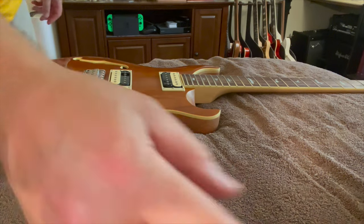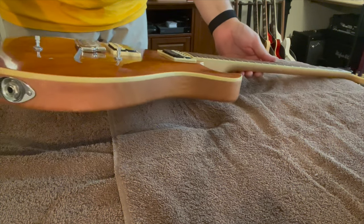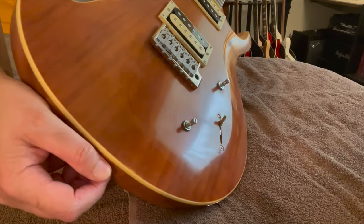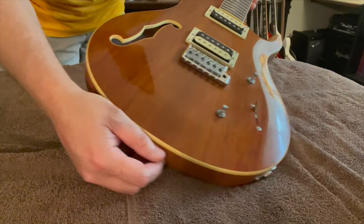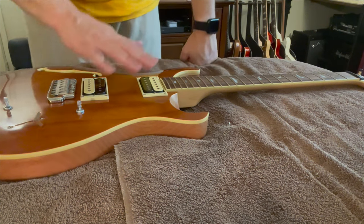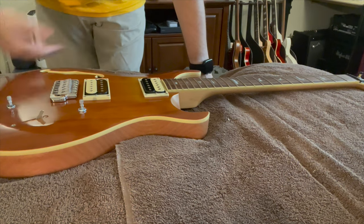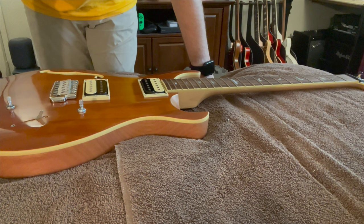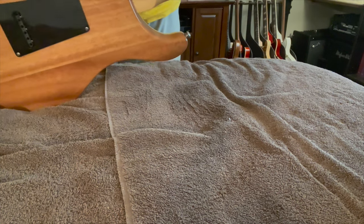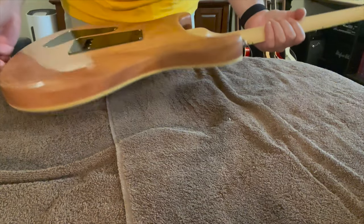That was about 20 minutes or so of polishing and buffing. I'll put some side-by-side photographs so you can see what it looks like now compared to before. I wouldn't say it's quite as high a gloss as a full nitro or polyurethane, but it's definitely glossy. And this is just one coat — if you continue to do a second coat, you can keep getting it shinier and shinier depending on how glossy you really want it. I'm obviously not going to do the neck because I prefer satin finished necks.